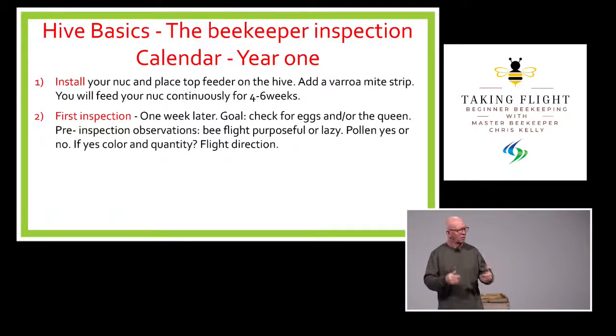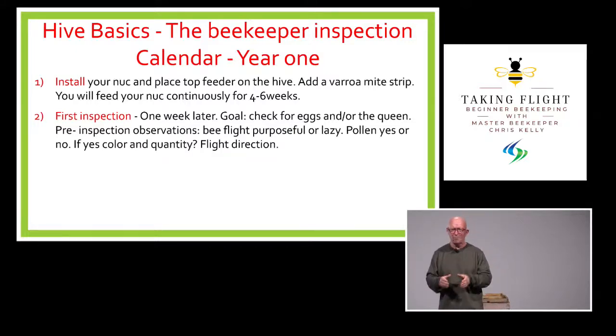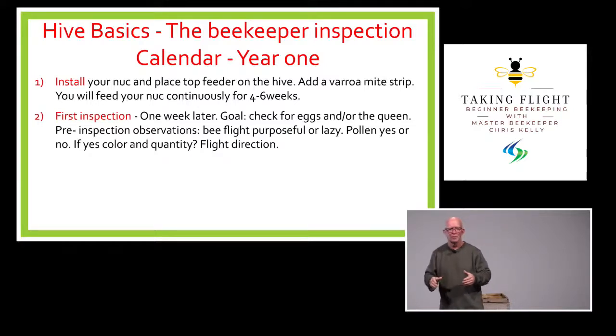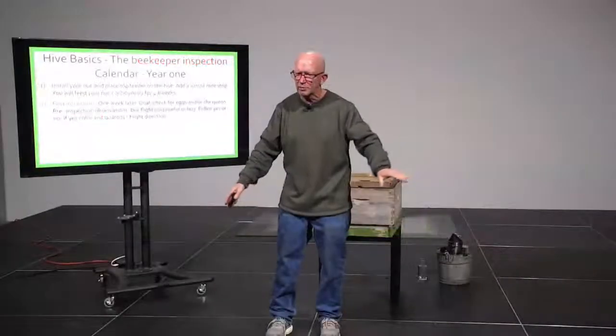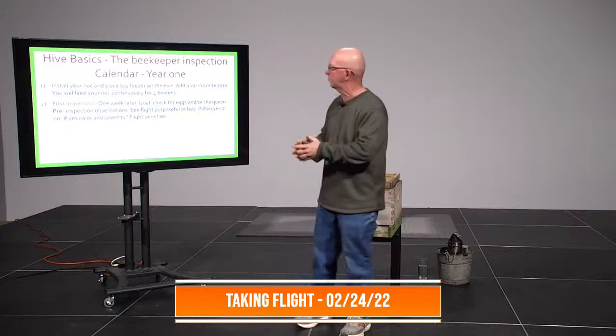Use your senses. Look at your bees and ask yourself the following questions. Is the bees' flight purposeful or lazy? And the question is asked, well, how do I tell the difference? Purposeful, the bees are kind of like JFK Airport, where they're coming in one after the other very quickly. In fact, the bees might look a little bit blurry to you at first because you're not used to watching them land. If they look real lazy, like they're just floating through the air as they're coming in, that gives you a very distinct, different impression. So you want to actually know the difference on that.